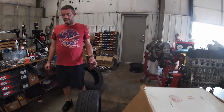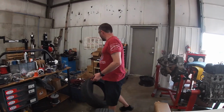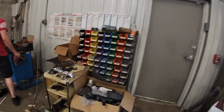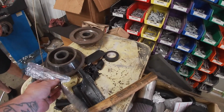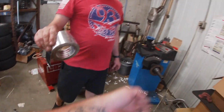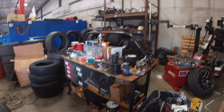Now what we do here for weights is we use the sticky weights, right? And then we put the spoiled tape over it so they don't come off. Oh, really? Yeah, that's what we do for all the track cars. This stuff here. Oh, gotcha. Just extra to hold it down. Yep, and it actually looks pretty cool the way Nate does it. Nice.